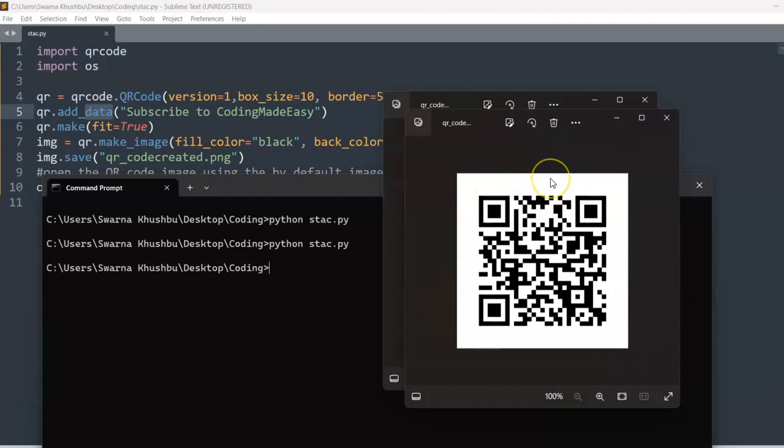Okay, and suppose you can use it for your payments in your website, you can use it for your apps, or you can also use this QR code in your portfolios wherein people can come in and see your portfolios. You can just add your link over there. Okay, or if you are an owner of a shop or anything, you can just create this particular QR code for your online shop and then just go ahead and add it to your website. It will be functional. Okay.